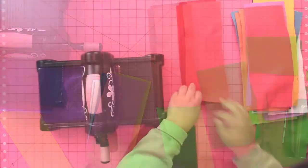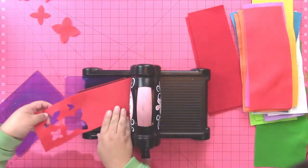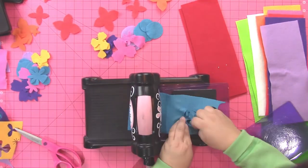Make sure you pull off those labels before you cut the felt in half, because otherwise you're going to have to peel off two labels. So I cut those 9x12 sheets in half and then I use a Sizzix Big Shot with a bunch of different flower dies to cut a ton of flowers.